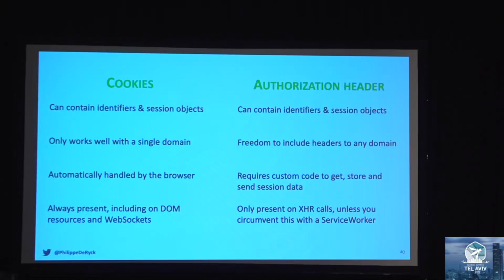The authorization header, you can only add it on XHR calls. You can only attach it to outgoing requests if you have control over the request. But if you do new WebSocket with the URL, you have no control, and the header will not be there. I've had clients that implemented a system with the authorization header only to realize afterwards, like, oh crap, we have no information on these types of calls. And at that point, they were like, okay, how are we going to solve that? Well, let's make a complementary mechanism using cookies next to the authorization header so we have something for those. No. If you actually need those properties, think about these things up front and decide on a proper mechanism.